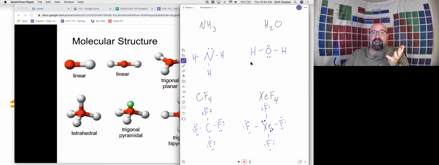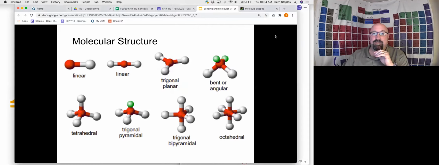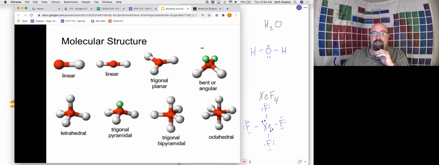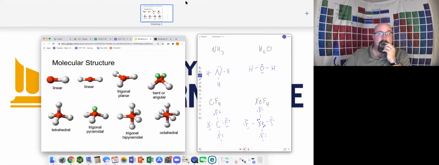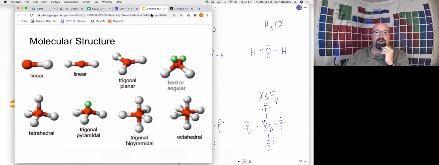What we're going to see today is that the 2 lone pairs on xenon are going to have a large effect on the overall 3-dimensional shape of that molecule. So it's key to put those there. If you don't have those there, you won't be able to assign the correct shape to xenon tetrafluoride. And so those are very important.